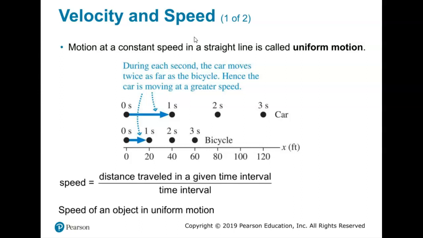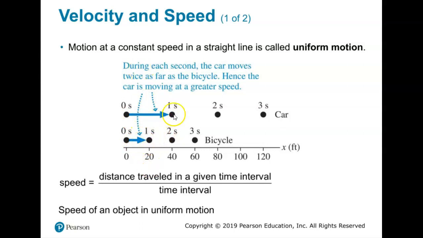Speed is the rate at which a distance is covered. So that's distance over time versus displacement over time. So again, the subtle difference between distance and displacement is the same subtle difference between speed and velocity. Velocity is a vector, speed is a scalar. So if we look at these for speed, you take the distance traveled divided by the time. So this would be, it goes 40 meters in 1 second. And for the bicycle, it goes 20 meters in 1 second. So they have different speeds. They also have different velocities because they have different displacements in that 1 second of time.